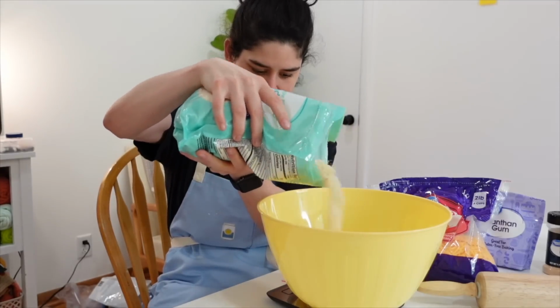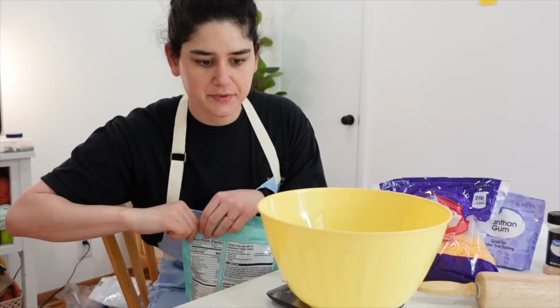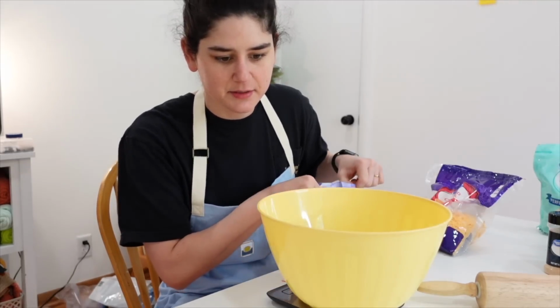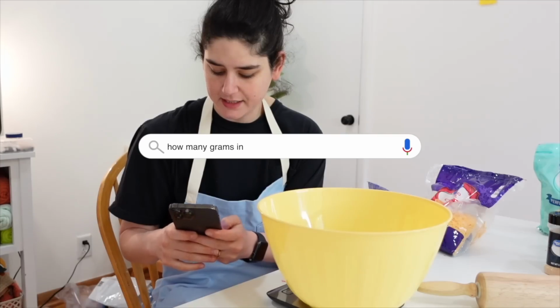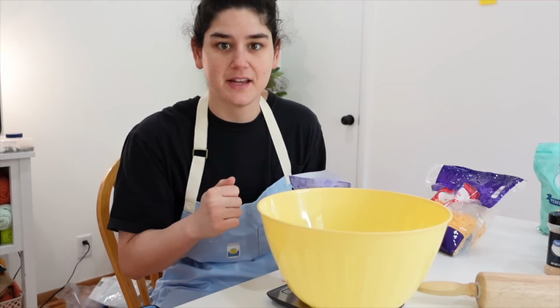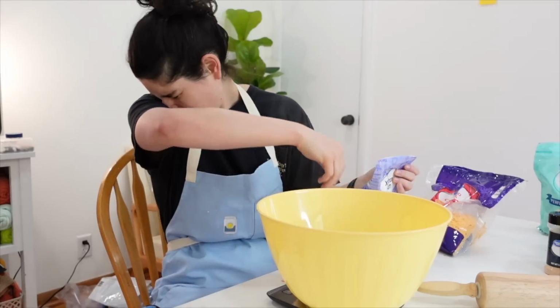100 grams of almond flour. 4 teaspoons of cheddar cheese powder. I don't have that. Optional. Perfect. Xanthan gum. 2 teaspoons. Did you know that if you're using a food scale, milliliters and grams are the same thing?